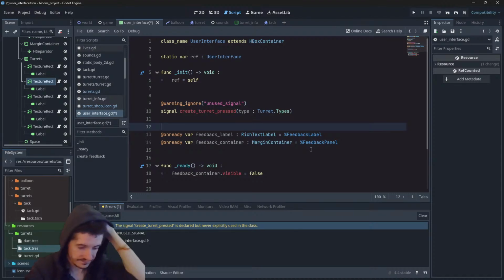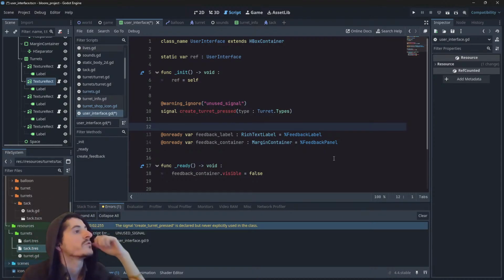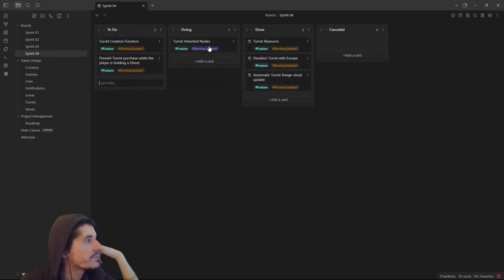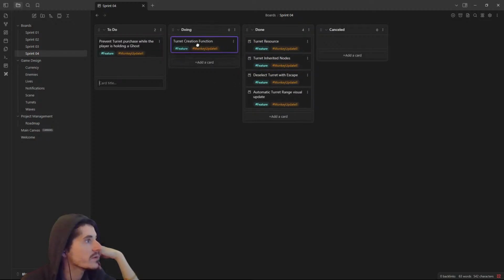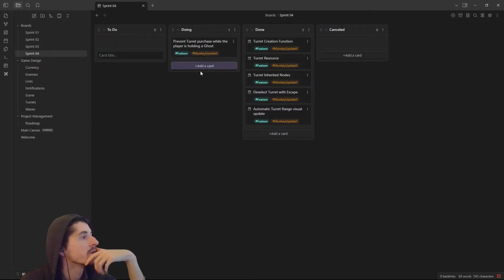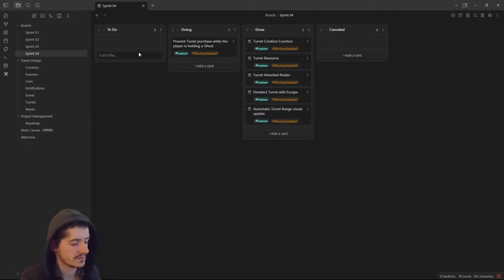So, what do we do with that? What's the task? Turret inherited nodes, fine. Turret creation function, fine. Prevent turret purchase while the player is holding a ghost. There's just something wrong though. Well, let's put that as a bug, that's no future.